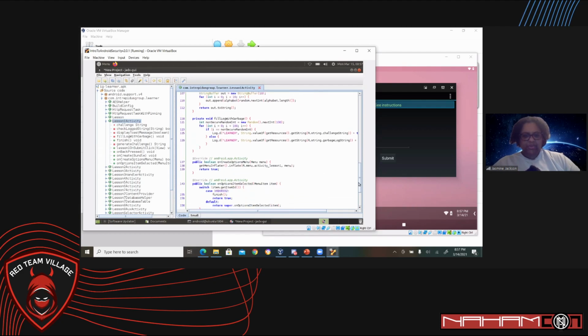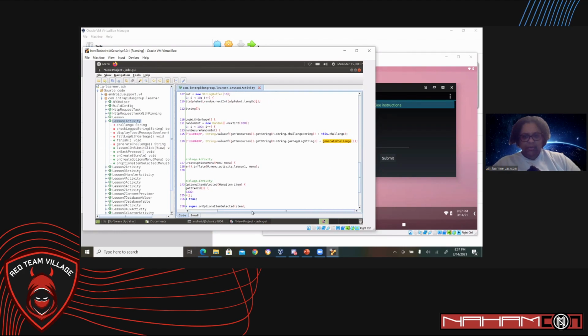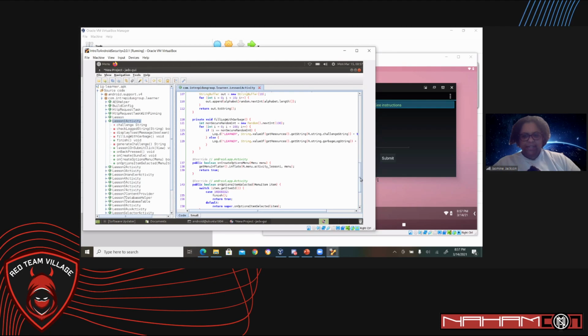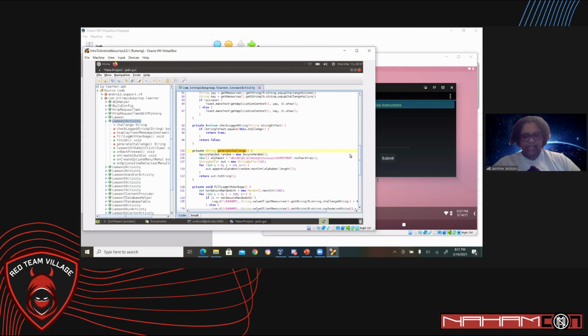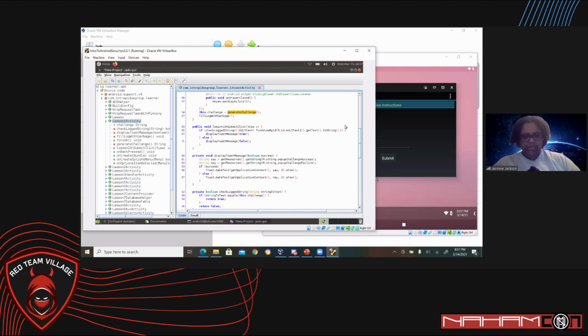But if you scroll down to field log with garbage, we see here that we have this log of learner here. And if we scroll, we see learner and we see string value of, and then we have generate challenge, and then this dot challenge. So it seems like we're going to have to look at the logs to get our string.